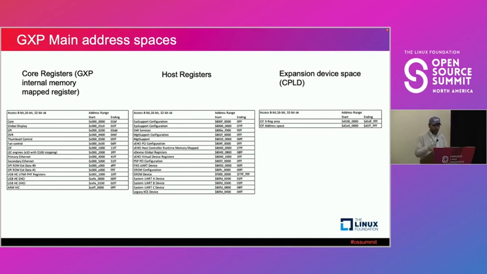But if you read the drivers that we publish as a proof of concept within the Hewlett-Packard GitHub organization, you will be seeing this address space being used by all the different drivers. So like that, you can have a better sense of why we are jumping from that memory space to another one. We also have direct access to the host registers. So two main reasons for that. The first one is debugging capability when something goes wrong on the host. And the second one is setting up the BMC properly.